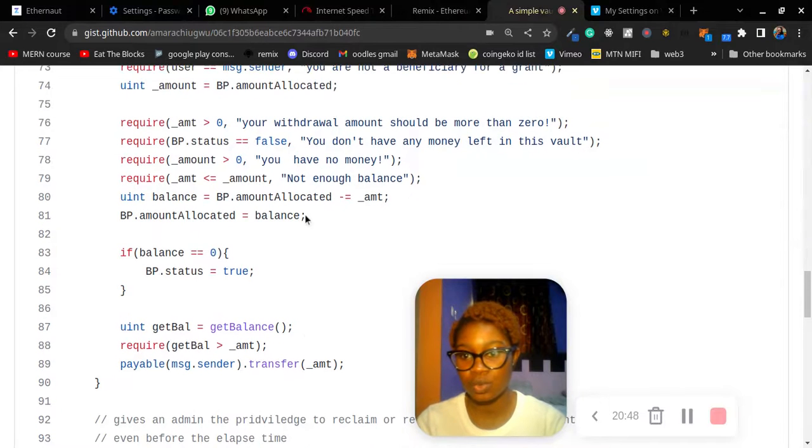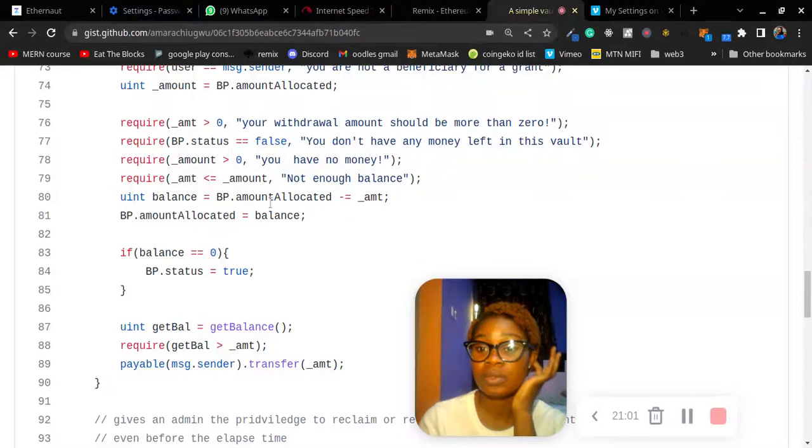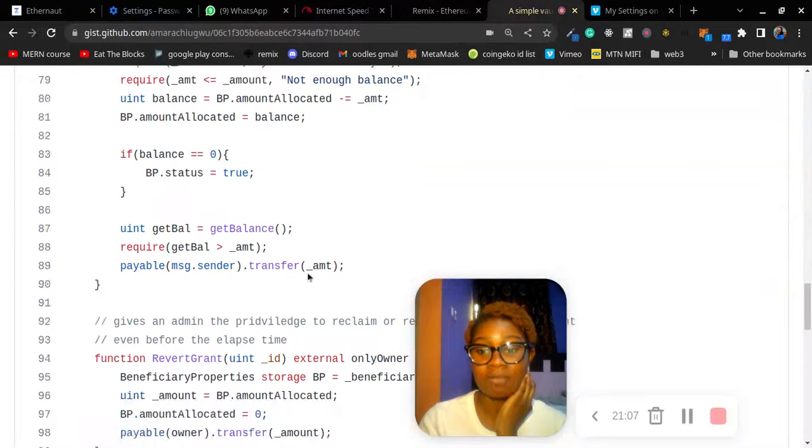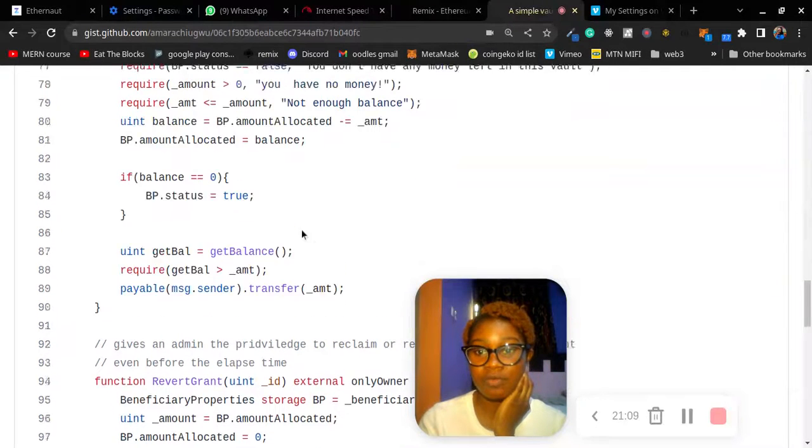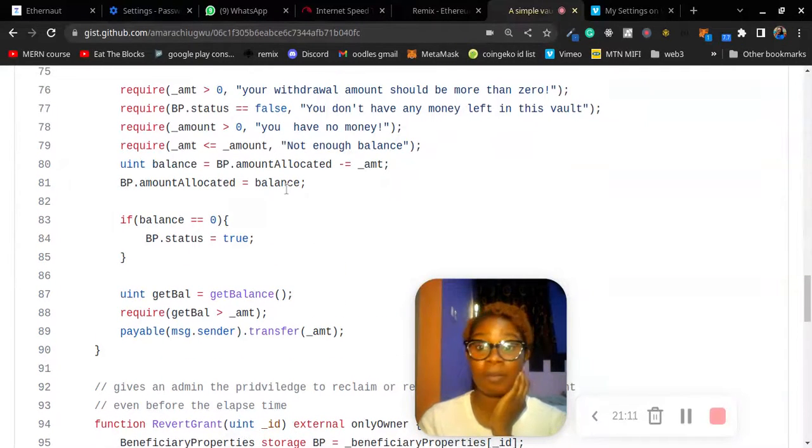So I also want to point out something, which is here at line 81, no, at line 80. We update, okay, it's actually line 81. We ensure that we updated the balance of our beneficiary before sending funds. So if we don't do this, our contract is vulnerable to reentrancy, right?